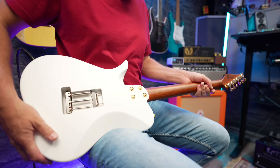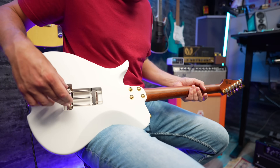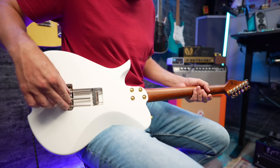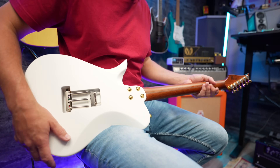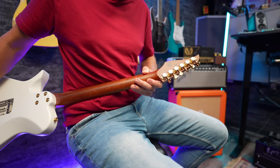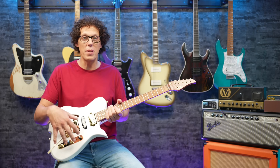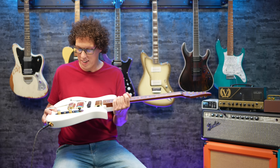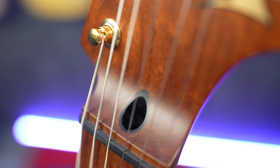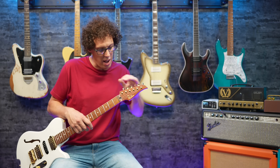Interestingly, there's no plate on the back — this is fully open always. You can see this huge shiny steel block which must be adding something to that tone, and it looks and feels like a professional block. The Gotoh locking tuners are not cheap and they've performed wonderfully. As with every Vola, you get a little QR code on the headstock. Everything feels quality — a Graph Tech TUSQ nut, which is why the tuning stability is great. Not a Graph Tech string tree but doing its job wonderfully. And these are staggered tuners.